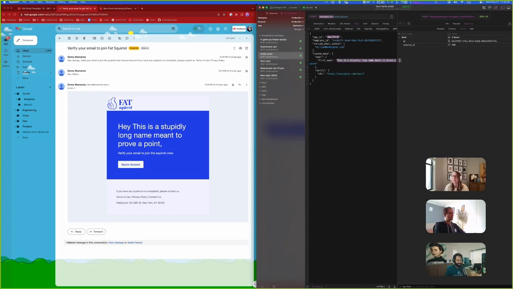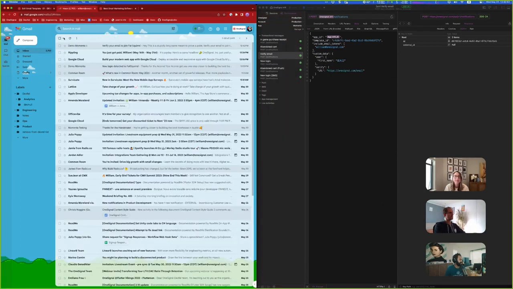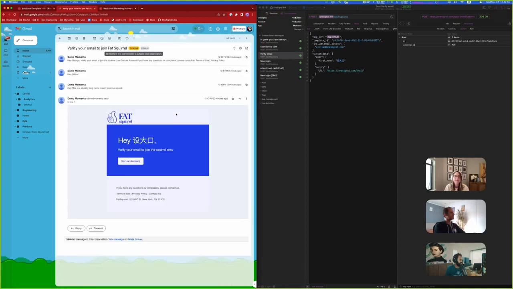And I also want to test this to see if it handles Unicode, so I could do what I like. So let's see. We'll do that, and let's see if it renders it out properly. Oh, look at that. Okay, so it also supports multiple languages. This is nice to know.